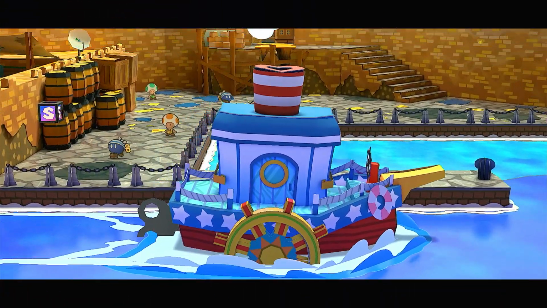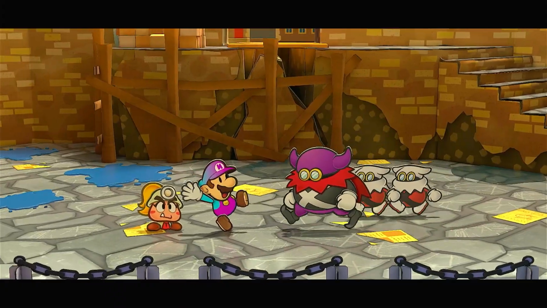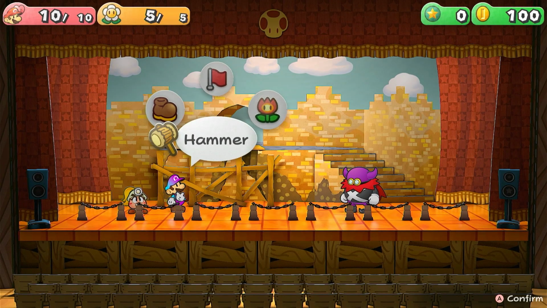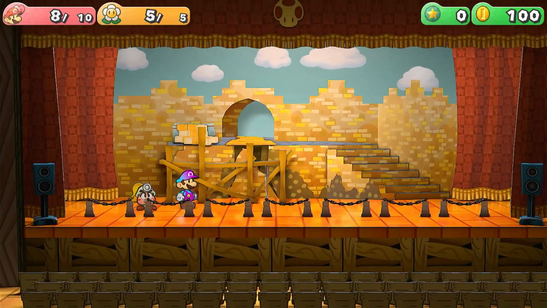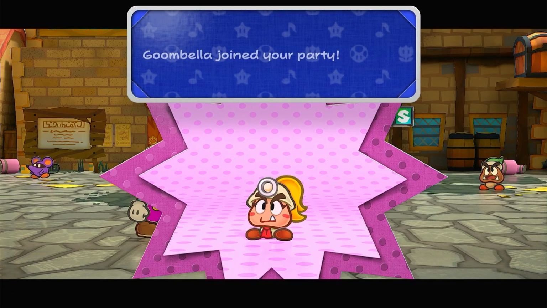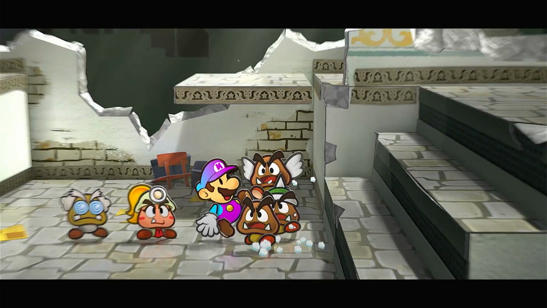Once we've docked at Rogueport, I immediately put on double pain as well as my custom skin. After that, it's time for the classic tutorial fight against Lord Crump, and yup, double pain already works here. Upon taking care of this guy, having Goombella join our party, and getting a quick exposition dump from Frankly, it's time for an actual first fight.